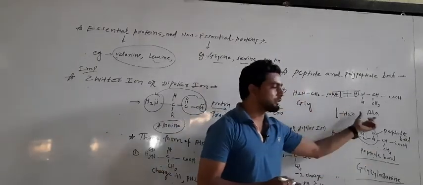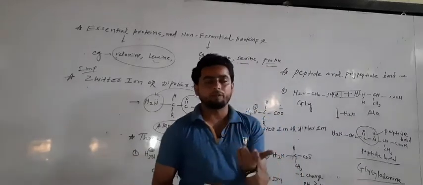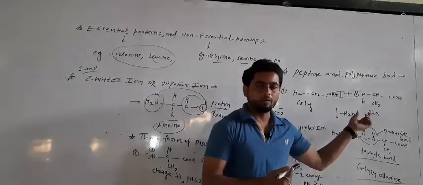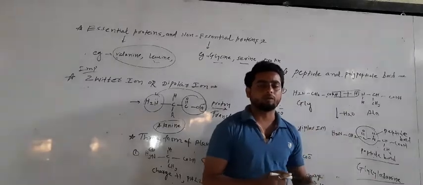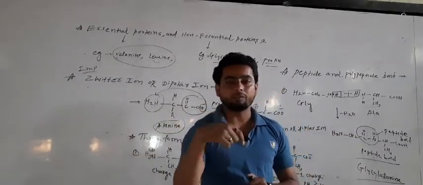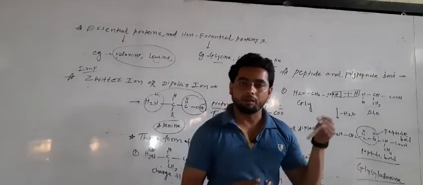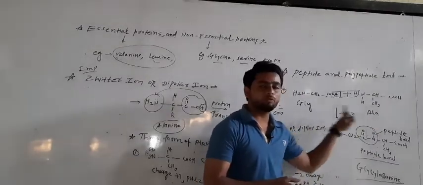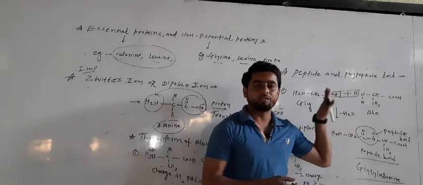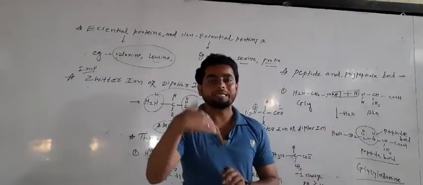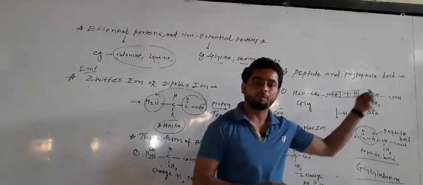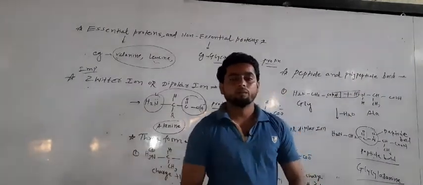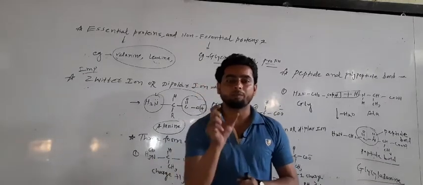And if here there are 2, 3, 4, 5 amino acids, if we took 2 molecules, what will form? It will form a monopeptide bond. If 4 molecules, it will form a dipeptide bond, depending upon the amino groups. If here beta, in any compound or amino acid we take more than 10 amino acids joined together with the help of the peptide bond to form the polypeptide bond. That is, if the amino acids here are 2, 3, 4, 5 up to 10, then what will form? Peptide bond will form. If more than 10 amino acids are joined, then what will form? Polypeptide bond will form. So define the polypeptide bond.